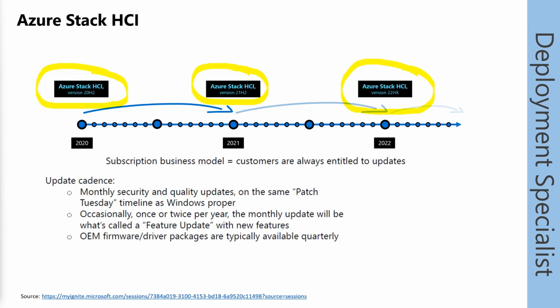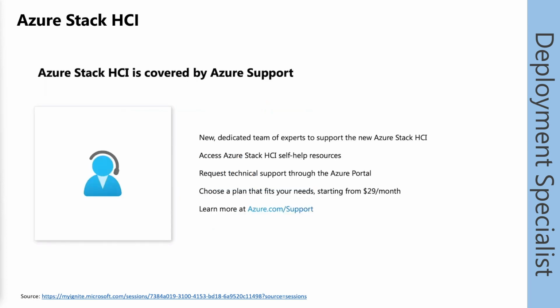It's also possible to have Azure Stack HCI support via Microsoft Azure. And I strongly recommend that you really have this Azure support subscription for Azure Stack HCI. Here we can read it starts with $29 per month. $29, this is for development scenarios. So for production environments, you will have something like $100 per month. But if you compare this to traditional support models in the Microsoft ecosystem, this is a great offer where you can get dedicated support for your Azure Stack HCI hybrid environment. And it's not per node, it's not per core, it's not per cluster, it's per customer to book this additional support.